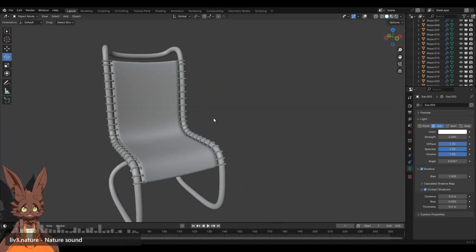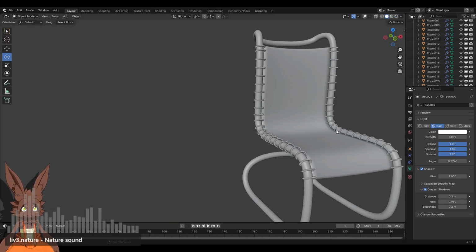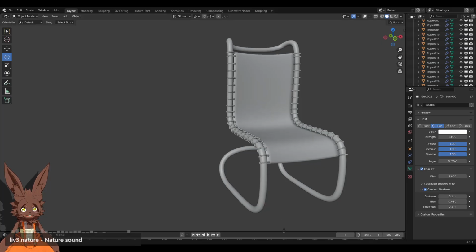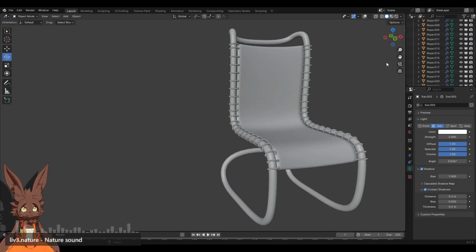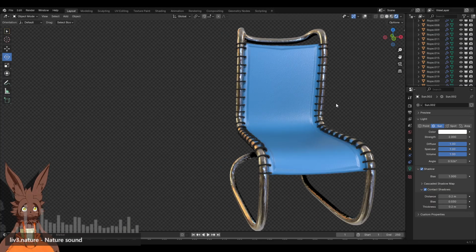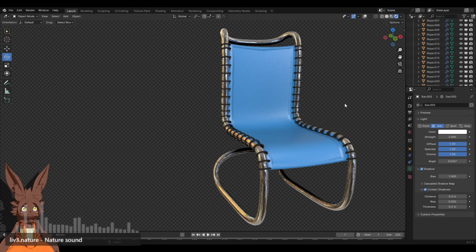Let's get into a good position. Like about there, right? We can move this down out of the way because we don't need that. That's just in the way. Get a good look at it. There we go. Again, this wasn't supposed to be a regular chair. We're trying to do something kooky. Yeah, I don't think I need to... Oops. Hit my keyboard again. I don't think we need to do anything else here.